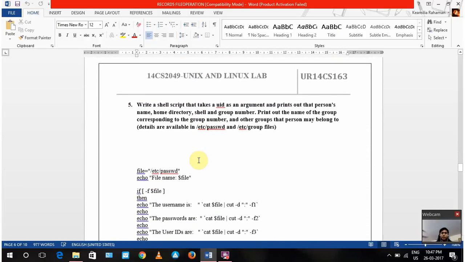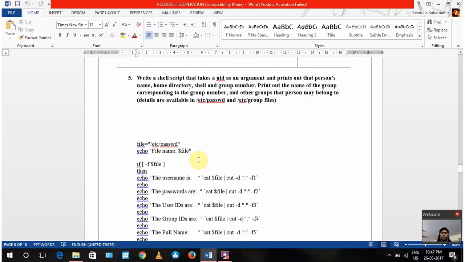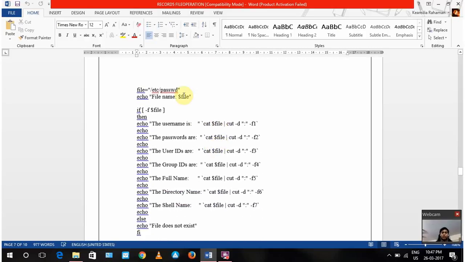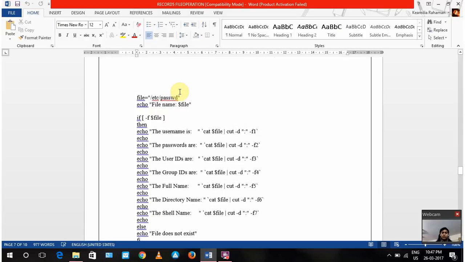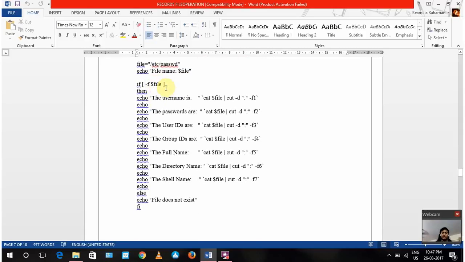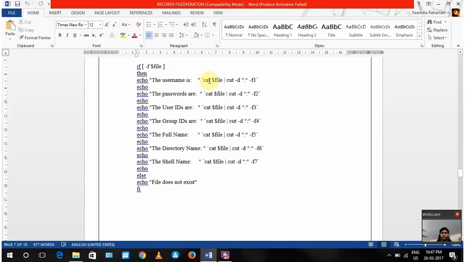The next one is to write a shell script that takes a user ID as an argument and prints out the person's name, home directory, and so on. So here is my file called /etc/passwd, and if it is an ordinary file, then for the username the cat command is used, cat followed by the file name, and then cut -d: -f1.